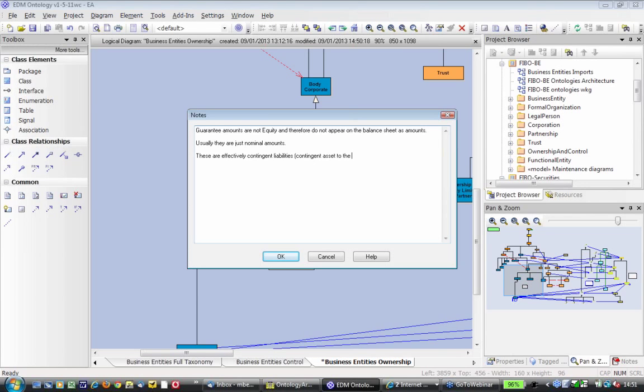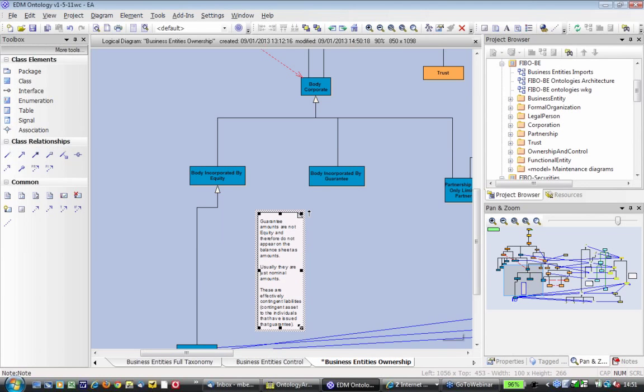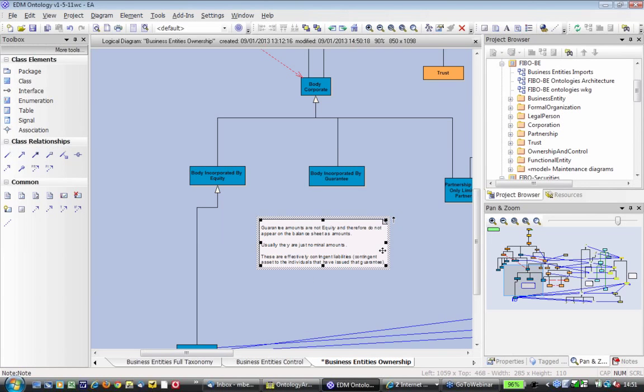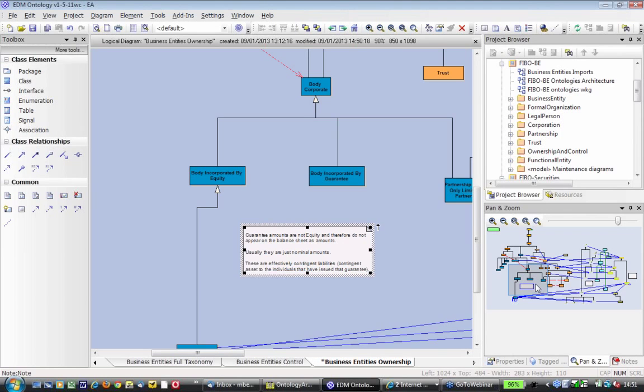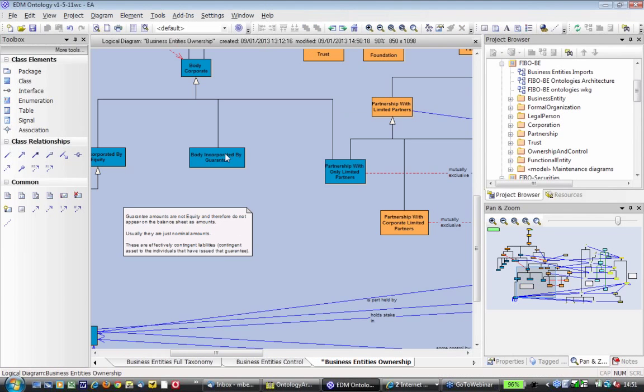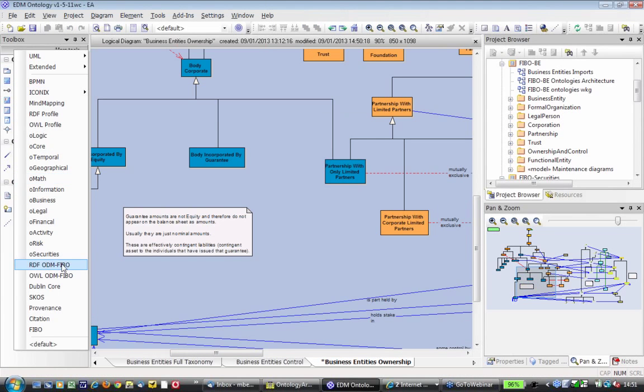They don't appear on the balance sheet as anything, do they? No, because it's not real, it's intangible. It's off balance sheet, it's a contingent liability, or contingent asset, really. Oh, right. Because the guarantee is meaningless unless the company goes into some form of liquidation or default event. Presumably it's a contingent liability to the entity and a contingent asset to the individuals that issued that guarantee. Yes, that's correct.